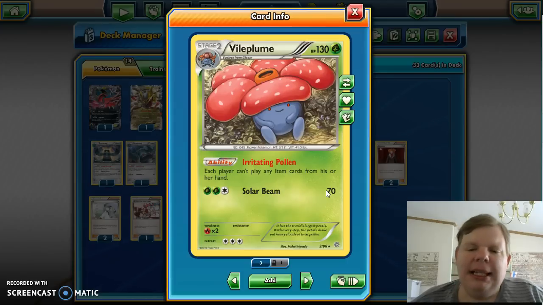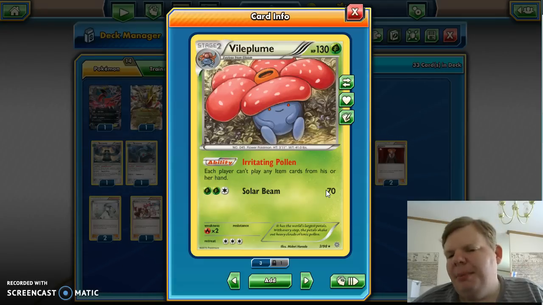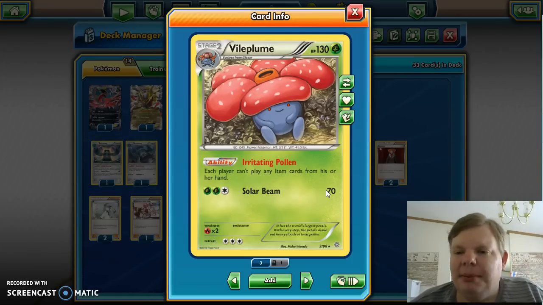Irritating Pollen, again, is an ability. Each player can't play any item cards from his or her hand. It's probably the hardest one to set up, and it also is probably the most even one in that it blocks both players. The big thing though is it usually teams up with something like Vespiquen, and Vespiquen with Battle Compressors set up on turn 1, get the Vileplume lock off so you never see items. And then Vespiquen just starts hitting you from anywhere from 90 to 170 if they can get that many Pokemon in the discard pile pretty quickly, and then you pretty much just have to figure a way to get through that quickly. So those are our 3 item lockers.